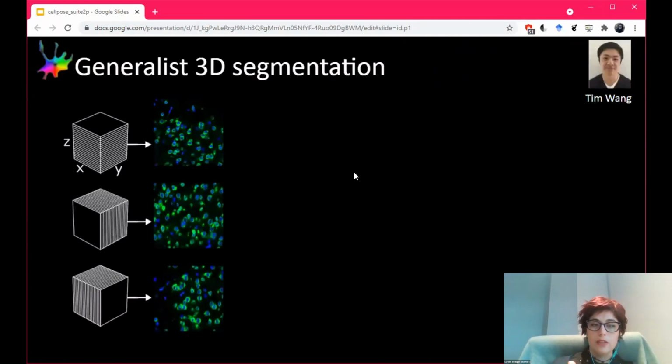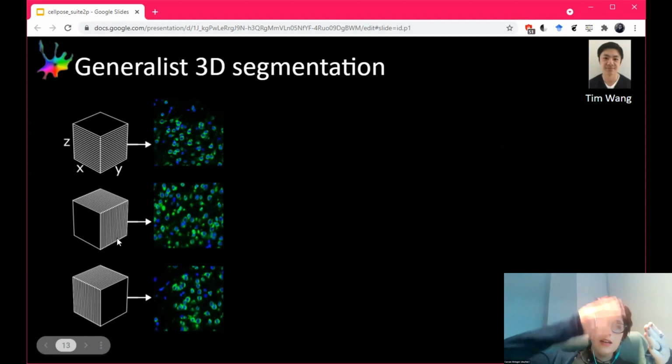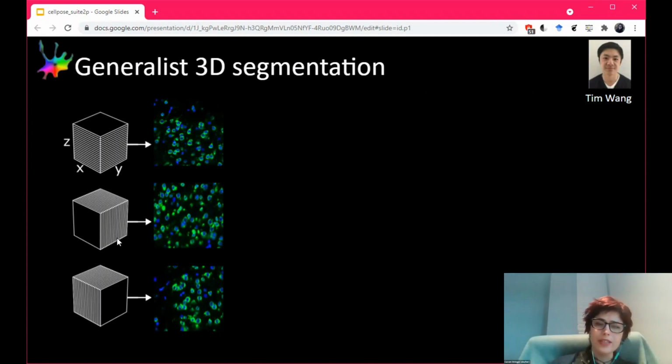How this works is, our cells are collected in a volume, and we have the conventional slices in Z of these cells. We'll run Cellpose on each of those slices in Z, but we'll also run it on slices in XZ and also in YZ. You can see we're showing this example on a relatively isotropic volume, where the sampling in Z is the same as in X and Y. This is a particular case where I think this type of general 3D segmentation works well.